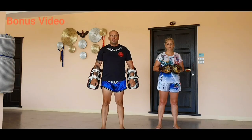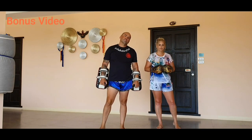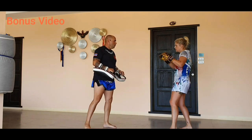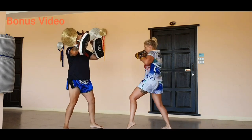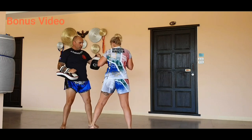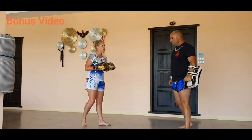All right, so we're going to do this drill, the entire drill, on the pads for you. You can do this with a partner if you have pads. Right, you ready? Chok Muay. One, two. Left hook body. Right leg. One, two. Elbow. Right elbow. Left hook. Straight right. And switch. Kick. Okay, good. Stop. So you did this side.